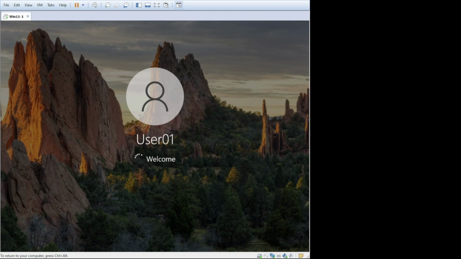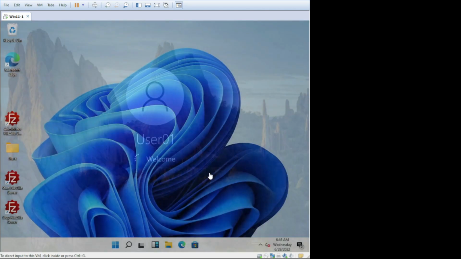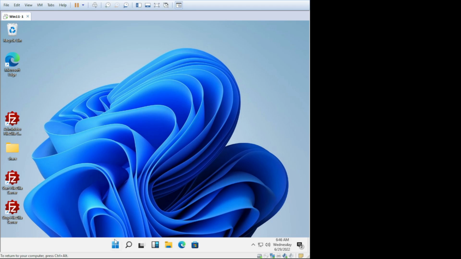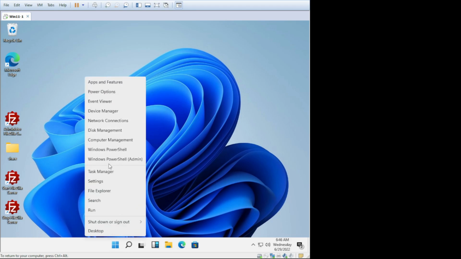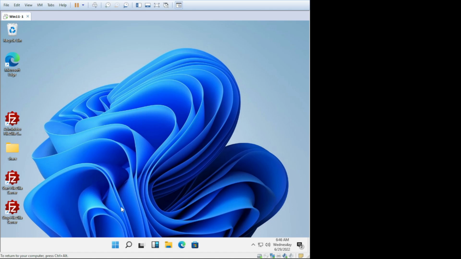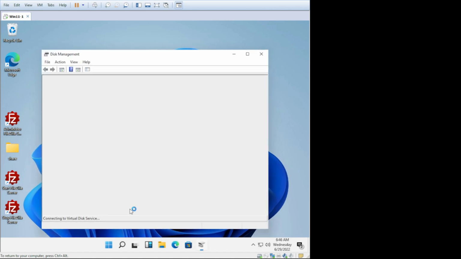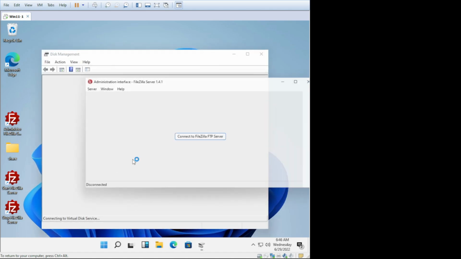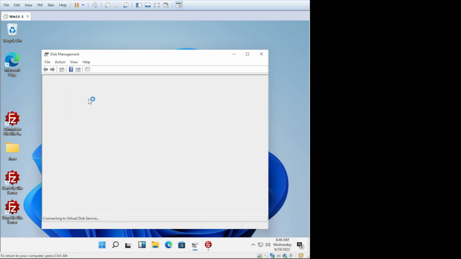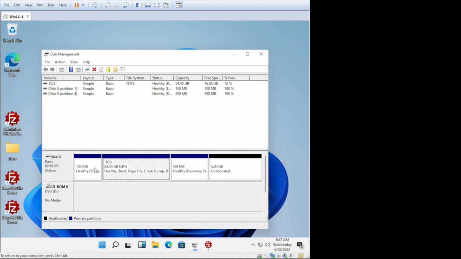Now when we open Disk Management this time, we should see that additional 5 gigabytes of unallocated space. However, we're not going to be able to expand that natively within Windows. Alright, so just as predicted here, we have our 65 gigabyte C drive volume, and then we have our recovery partition, and we have our 5 gigs. What we're trying to do is add this 5 gigs to this 65 gigs to make it 70 gigs.